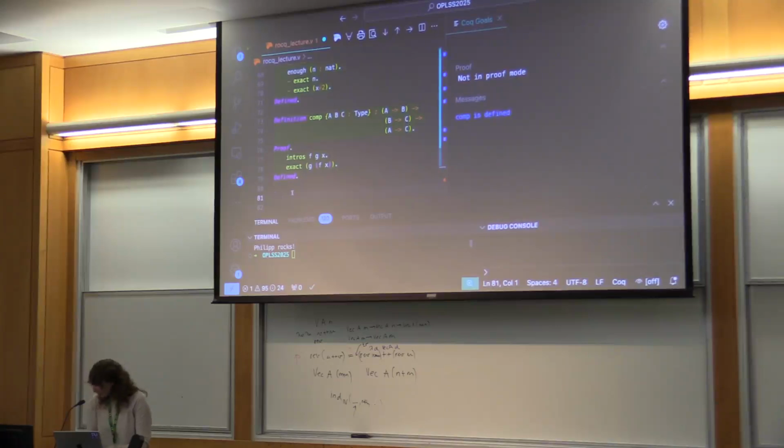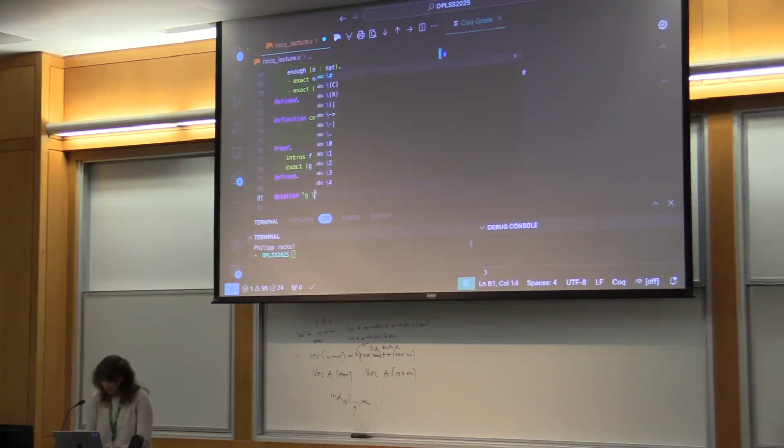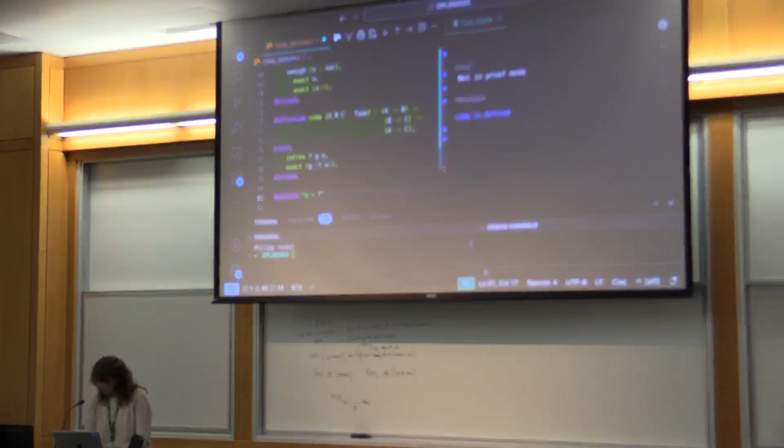I will do notation. So it's g, and then I will use a circle, f, and this is defined to be comp of g, f. And I need the parentheses here.